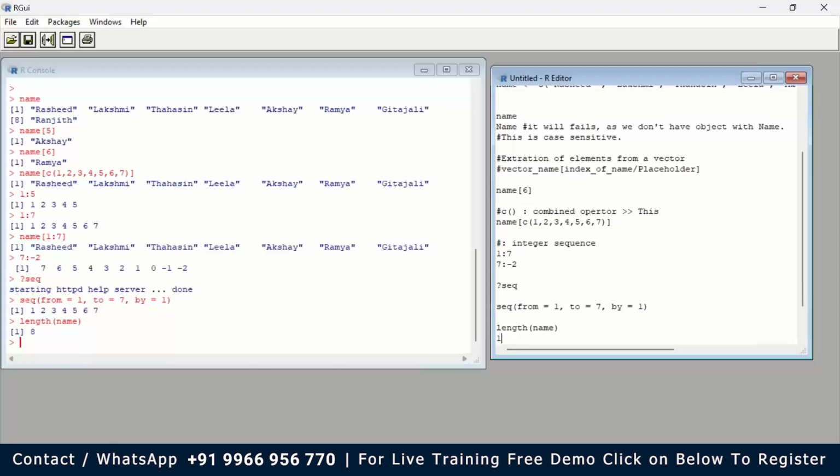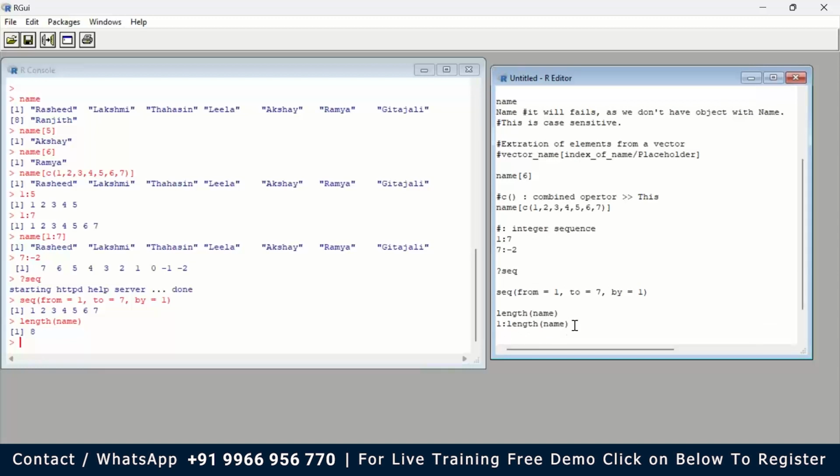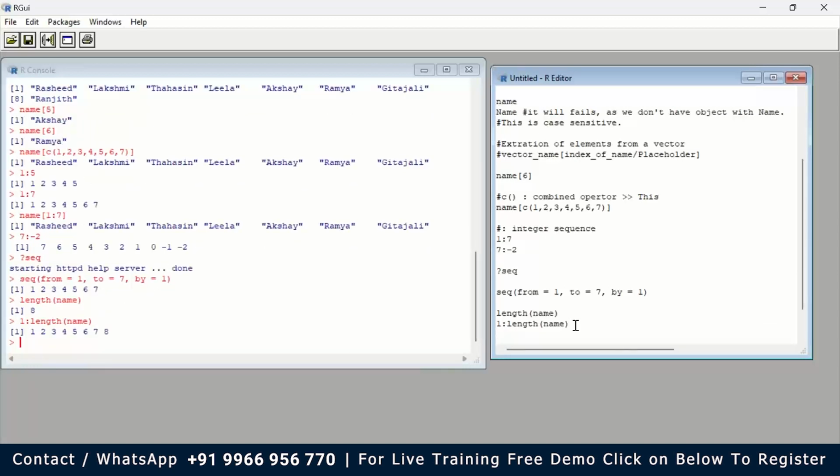So I can use 1 colon length of name, and it will create a sequence starting from 1 to 8, and you can extract whatever numbers you want. Is that okay now? Okay, thank you.